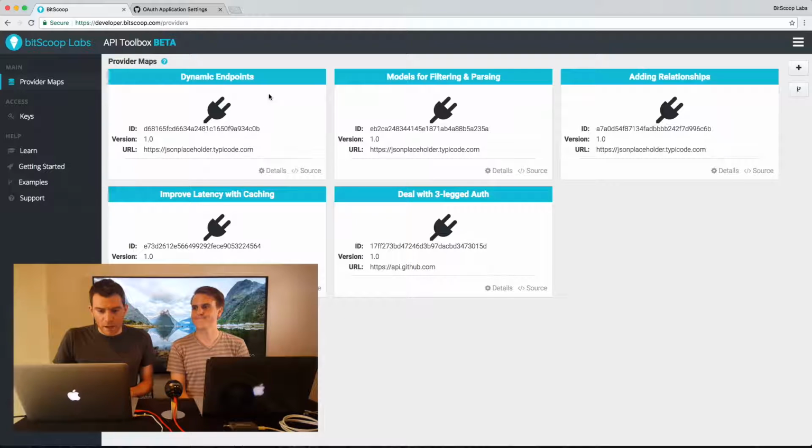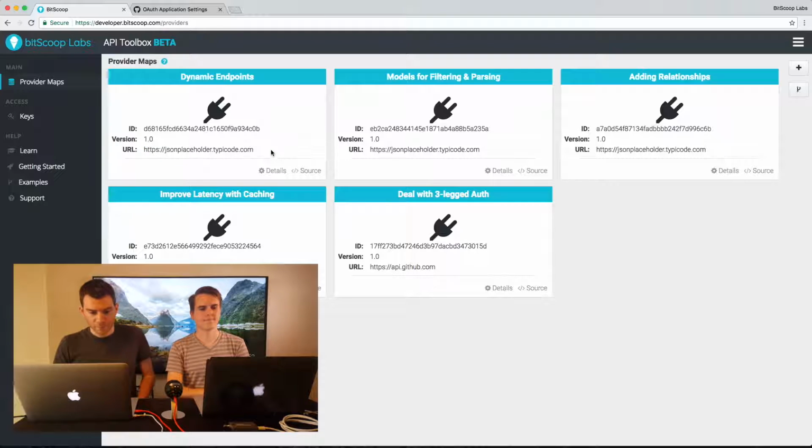So what we essentially have is 5 of these provider maps. 4 of them map to JSONPlaceholder, typicode.com. Don't actually know how to pronounce that, but that's fine. JSONPlaceholder is actually a library on GitHub, which lets you define more or less a local API with fixtures. So you can serve up data locally and use it to drive test cases, proof out behaviors, and stuff like that. There is also a hosted version, and that's the URL that you can see in these provider maps listed right there.